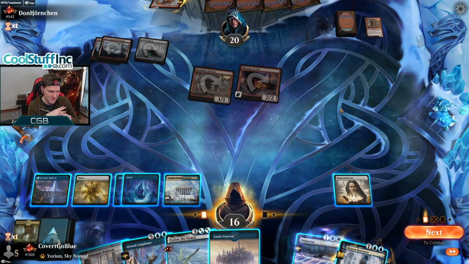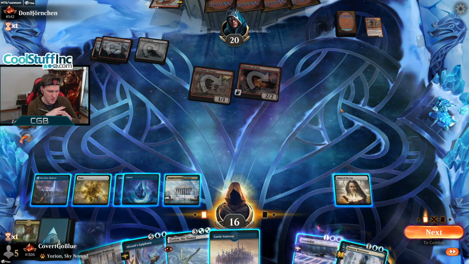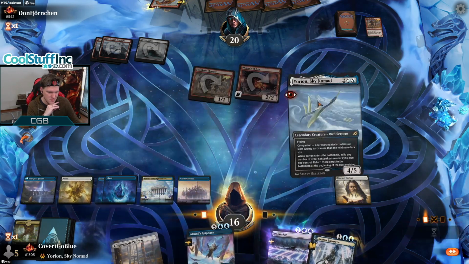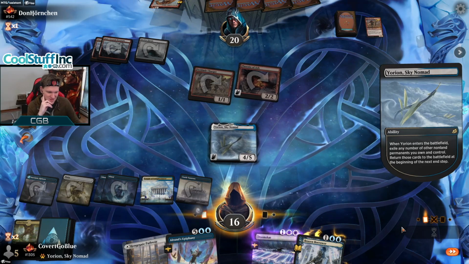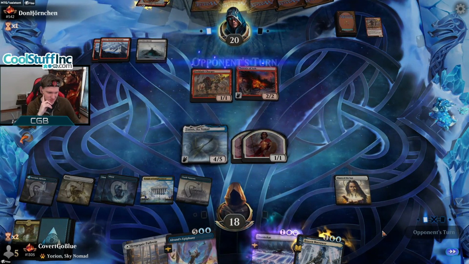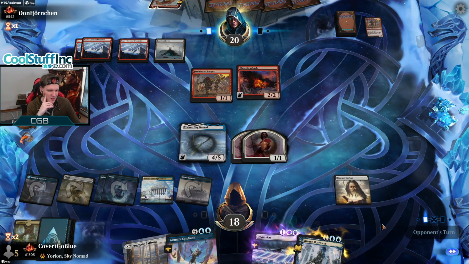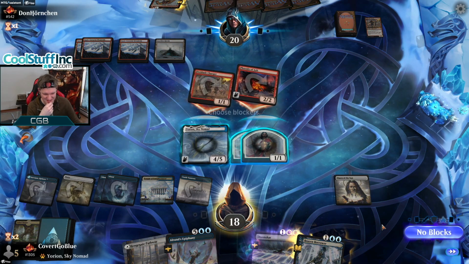We draw a Castle Vantress. Man, Wrath doesn't look great here. But Yorion does. Is that the play? It's a lot of stats on the field. All right, now they're hitting the land. Is this the Ember Cleave? Sure is, guys. Sure is.